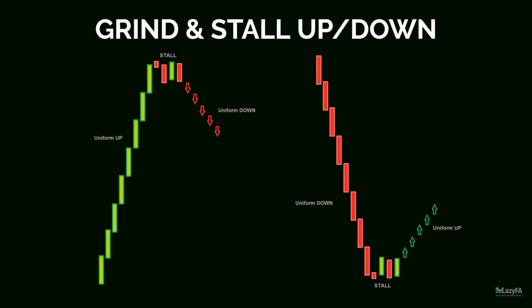All right, and the third one is what I call a grind and stall. And this is where you'll see the stock pretty much have the same size move. It's difficult to tell what the emotion is. It's just grinding higher and higher and higher. And then you'll see a stall at the top where it just kind of stops going up. And you'll see the same thing on the downside where you have this sort of uniform sell-off.